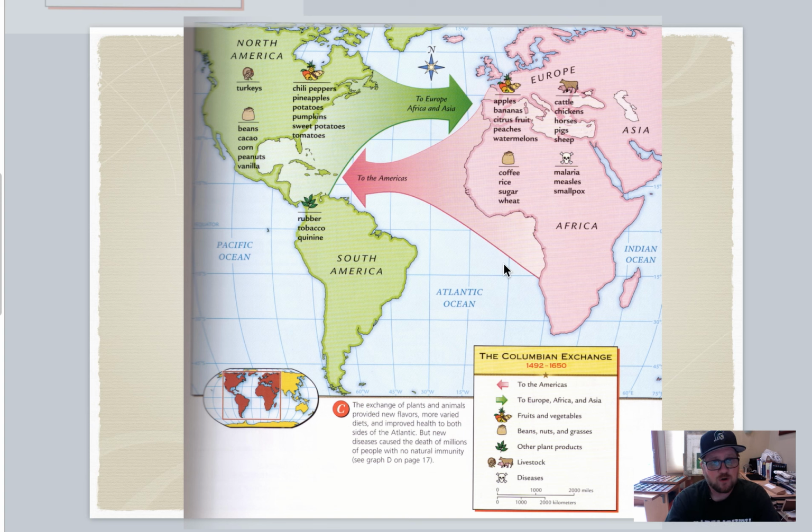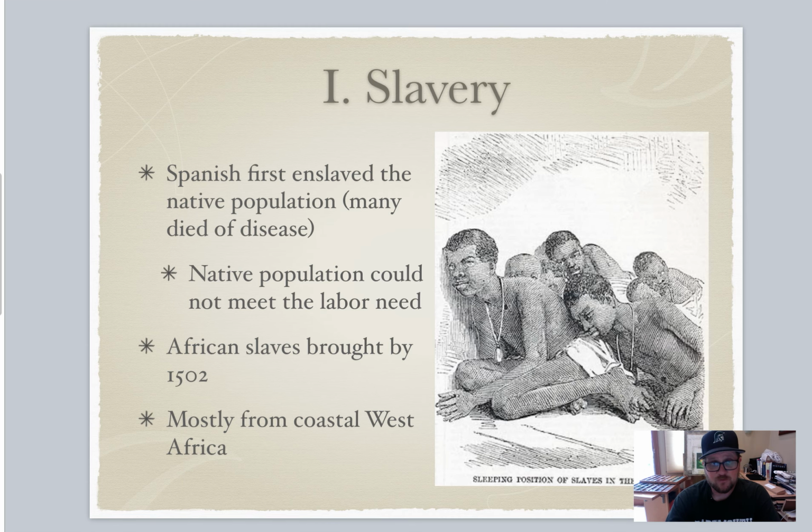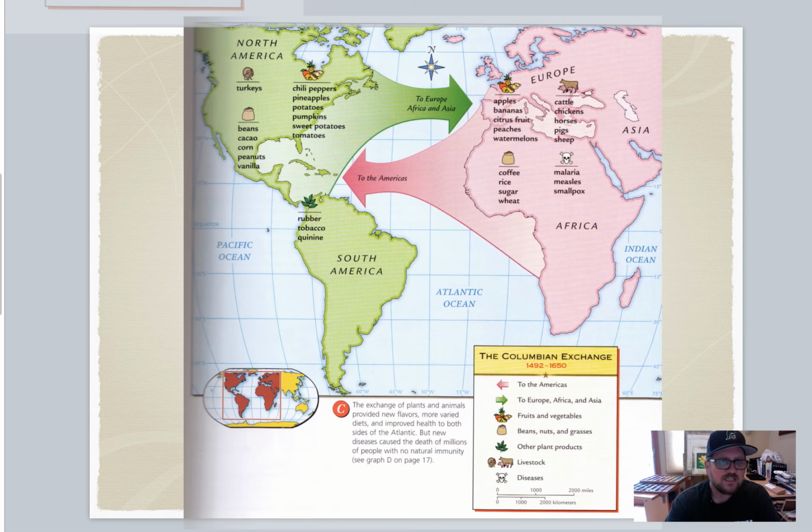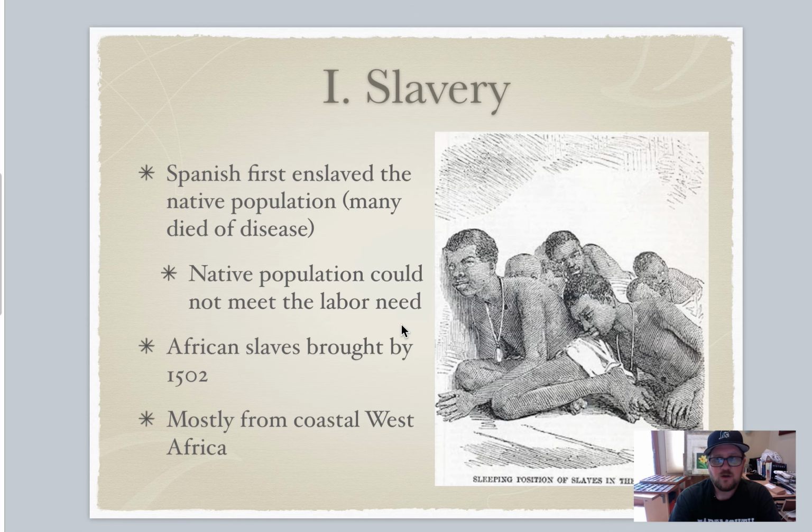Another thing that was brought over that is not shown here, of course, is going to be slavery. And that's going to be an ethnic, cultural exchange we'll see here too. So again, what this doesn't show is religion, this doesn't show culture, it just shows, of course, the physical aspects of exchange. Again, it'd be great to also add in the cultural exchange that happens to religion and ideologies and stuff like that, intermarriage. So slavery is obviously going to be a big one.